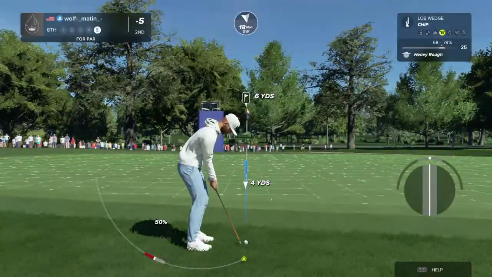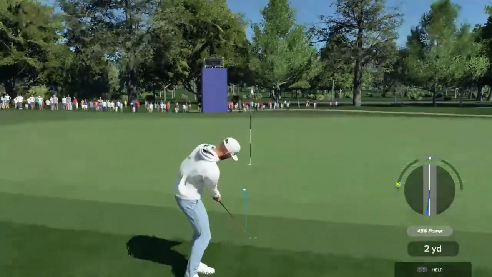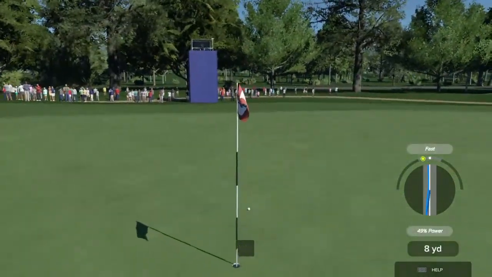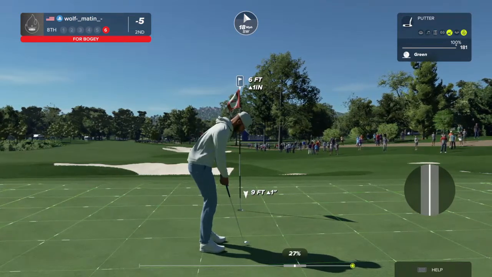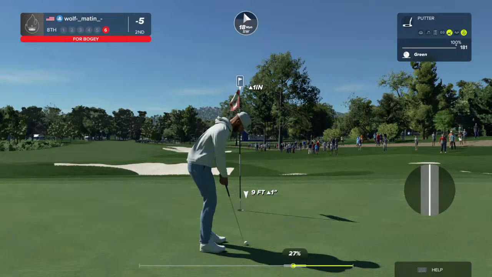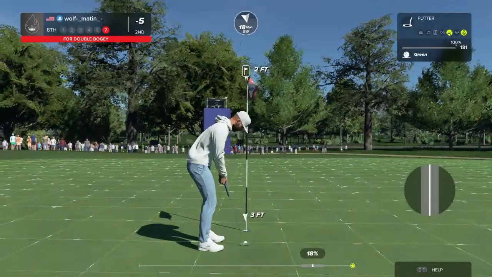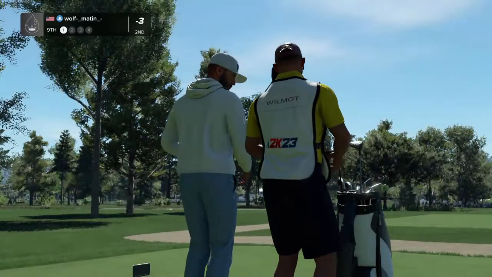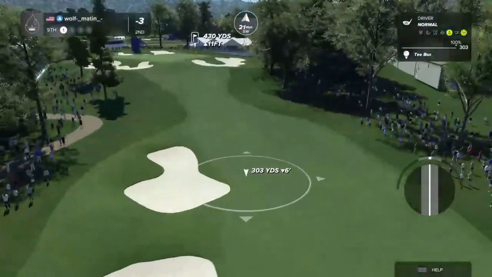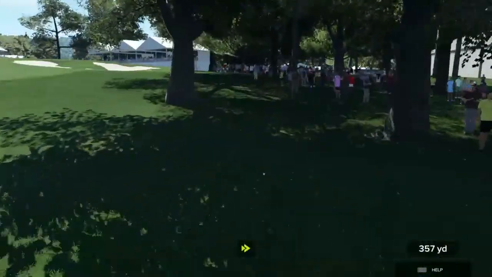Setting up for your 5th stroke here. This one's for the bogey. And that putt will go. That'll bring you up to 3 under par. All right, pop a nice one out in the fairway on this one. Hopefully this sticks to the fairway.